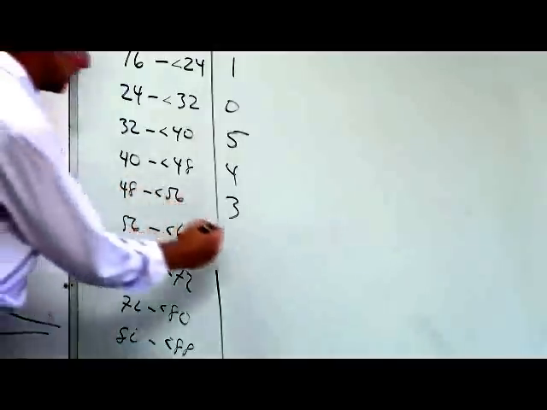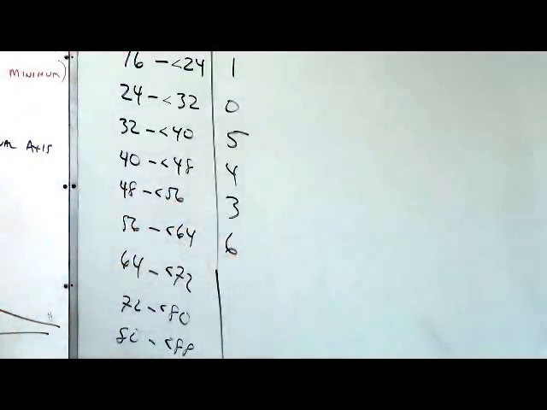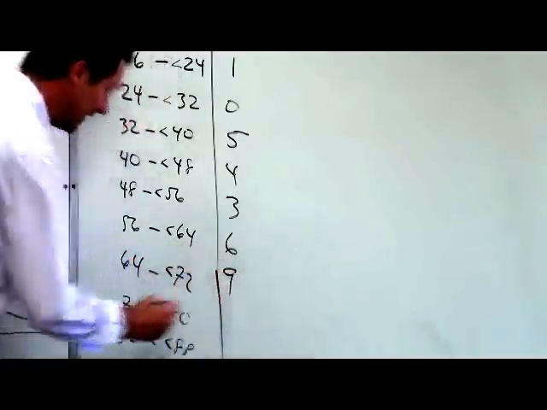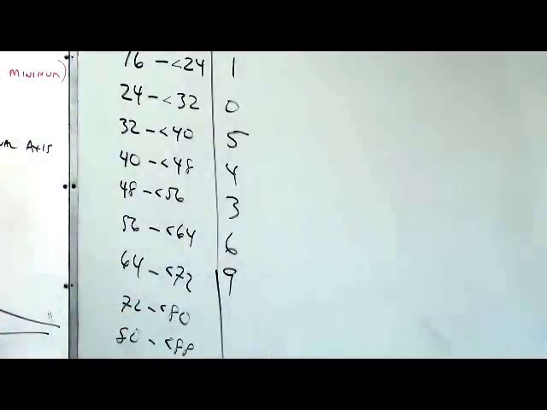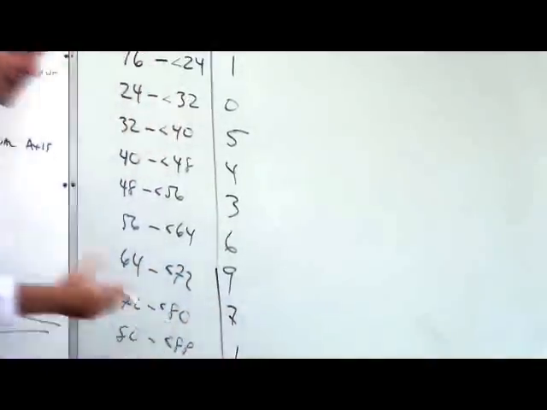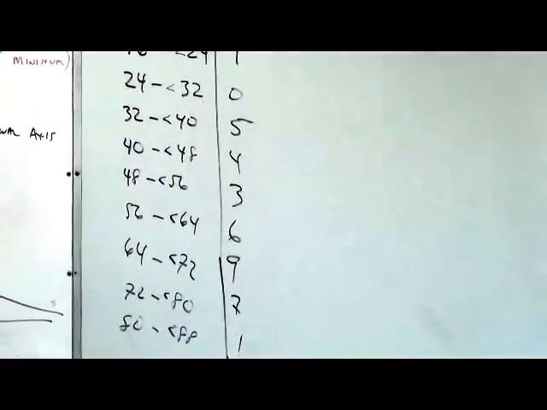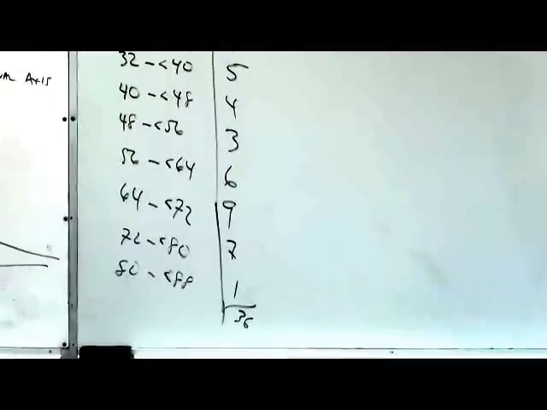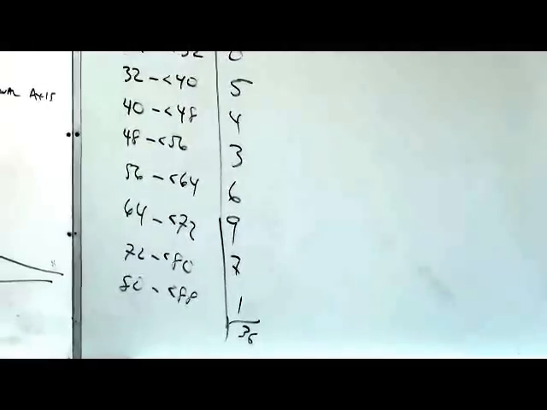6. All right, now we're up to the B range, 64 to 72. Don't include 72. 9. I heard a lot of 9s. We'll go with 9. 72 to 80, we're in the A range. 7. 7? We got a confirmation on 7? Yeah. And then the last one is 1. We should add up to 36, right? That's a way to check ourselves if we need to. Okay, we'll just go with these.